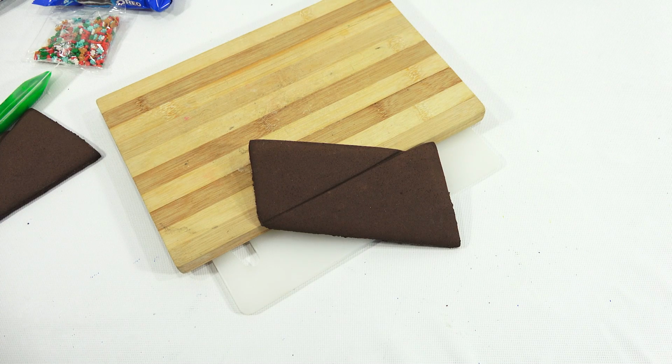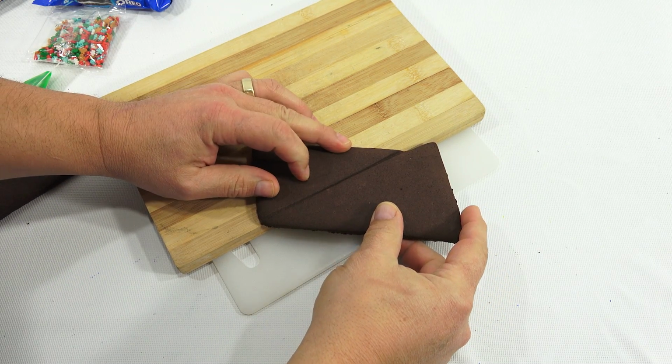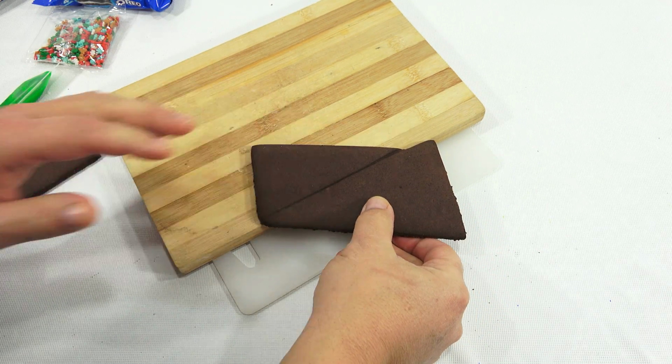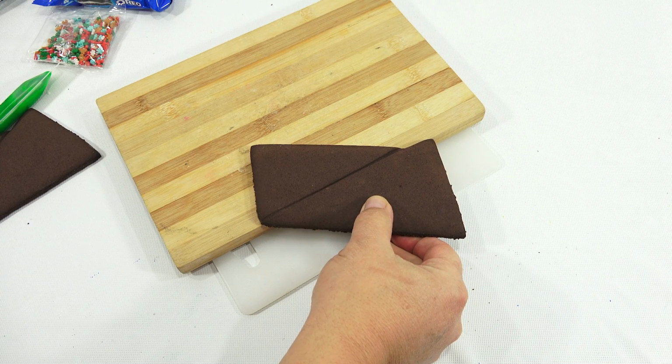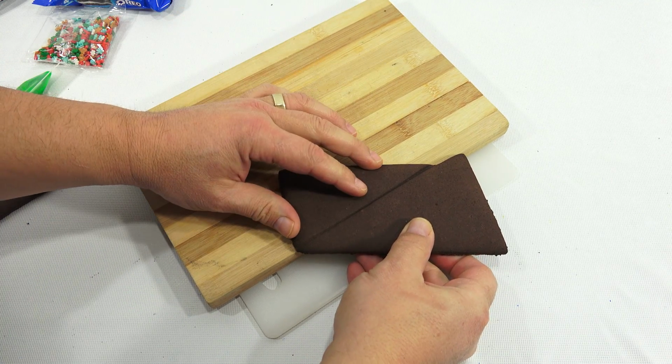All right, so here's what I came up with. It's just a straight edge on this cutting board. Does it give you any tips? It just says separate individual panels by gently breaking along the snap lines. Okay, let's do what they say. If it doesn't work, then I can blame them.